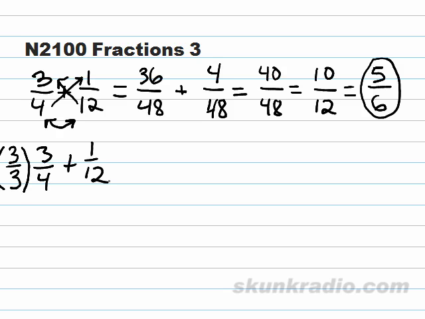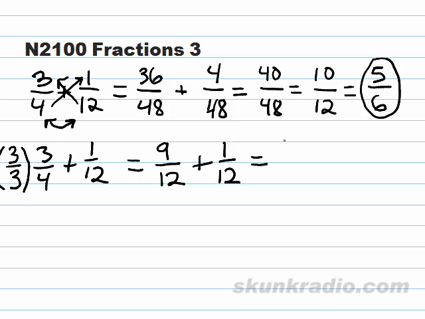We need the denominators to be the same before we can add these two fractions together. So what this is saying is multiply the top number by 3 and the bottom number by 3. If I do that, I get 3 times 3 is 9, and 3 times 4 is 12. And then I'll write this other fraction that we have, 1/12. Now I've got both denominators the same. Now I can simply add these together using my addition of fractions.